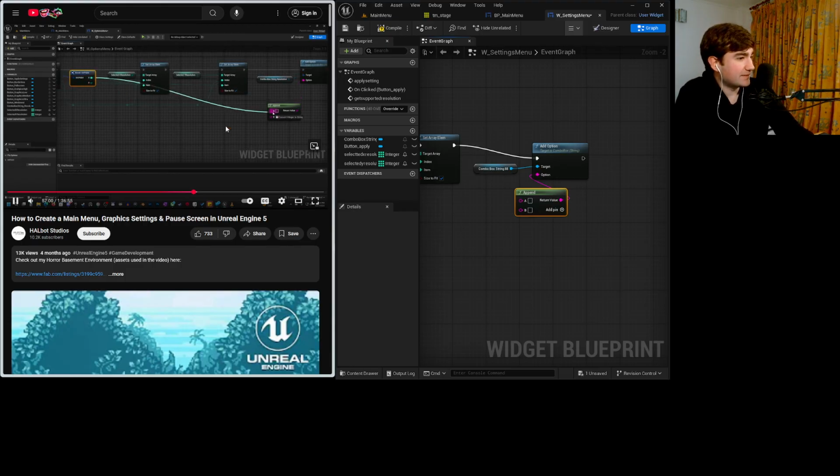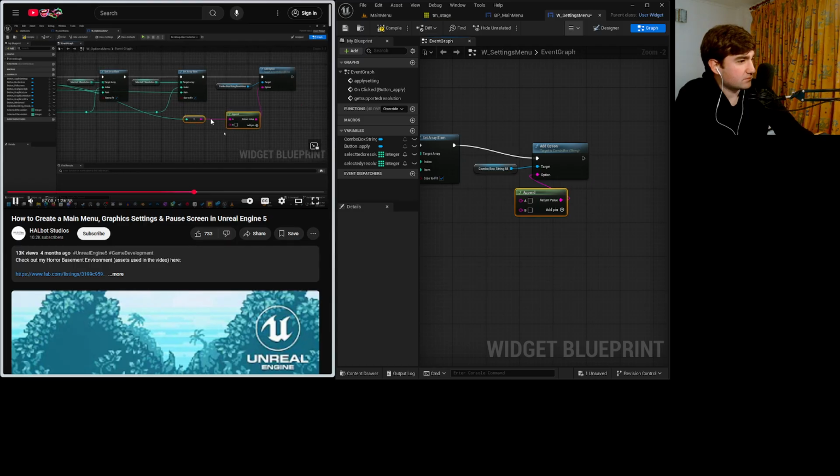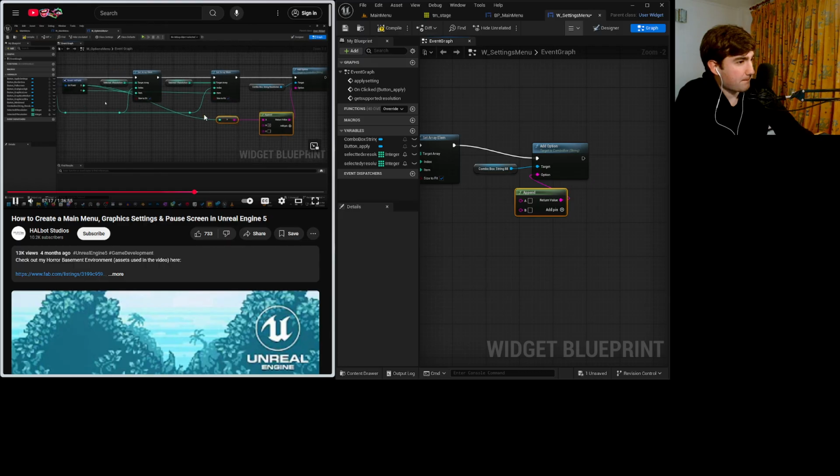But the only thing is we can go ahead and plug x into A. But what we want this to say is the x resolution times the y resolution. So I'm going to add another pin here. And for B, I'm going to just type capital X. And then for Y, I'll plug that into C.